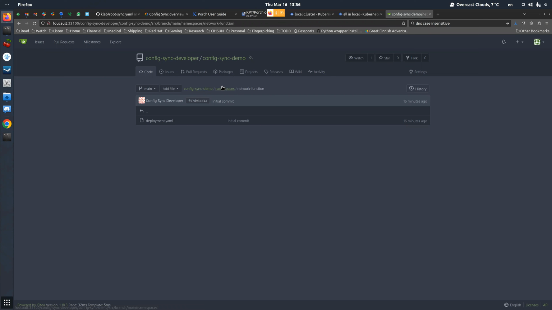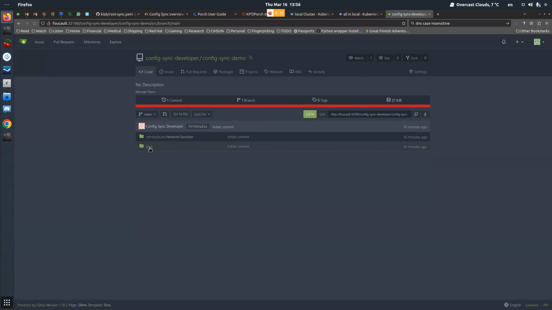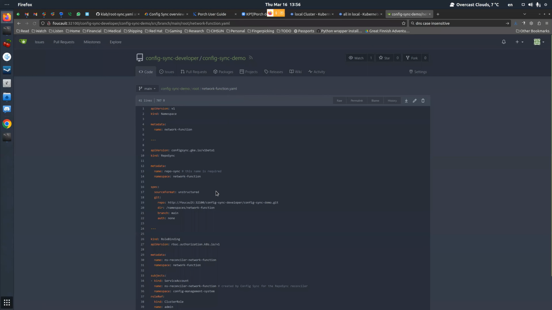That's a good question, because if I go back to where I created the repo sync, it gives it this directory. So everything under this directory will be synced. You can have 100 files there if you want. In this case, they just happen to be in the same repo. I created 2 directories, one for the root and one for the namespace, but it could have been a separate repo.